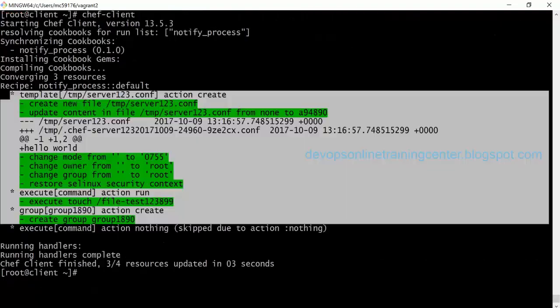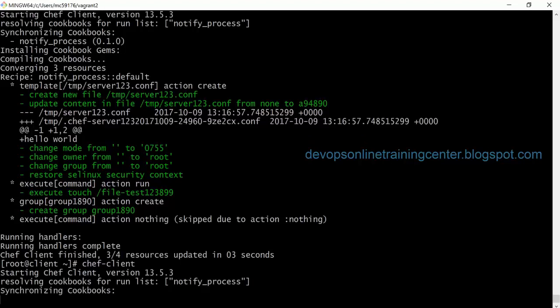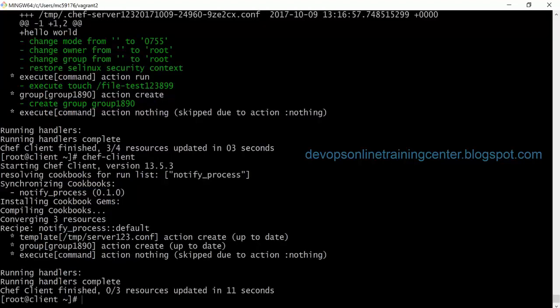Now again, I'll execute chef-client. We'll see the difference between the previous execution and this execution in the order. Okay, nothing is executed. Why? The file already exists.